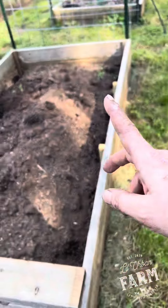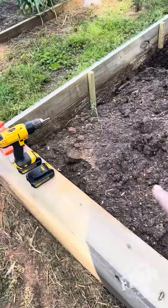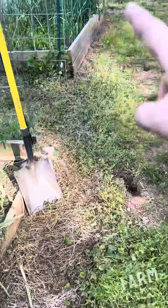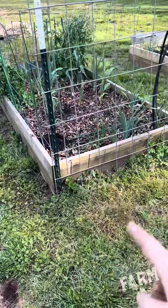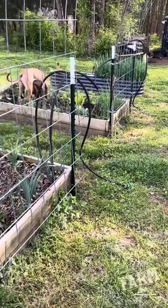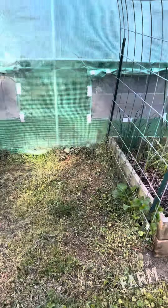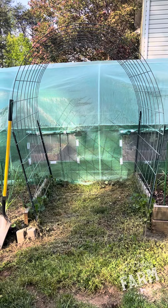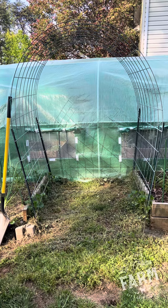I have rebuilt this one last weekend. This one is the last one I think I have left. And then these two I did back in the fall. I've gotten T posts so that I can do my trellis system correctly, because what happens is they bow if you don't. And those smaller U posts don't really hold it.